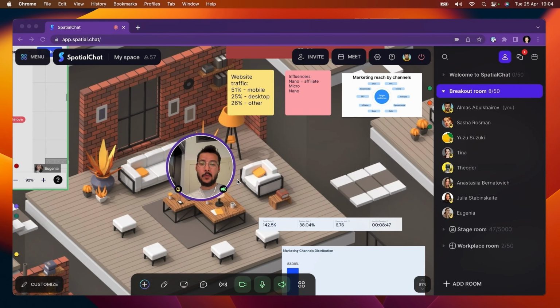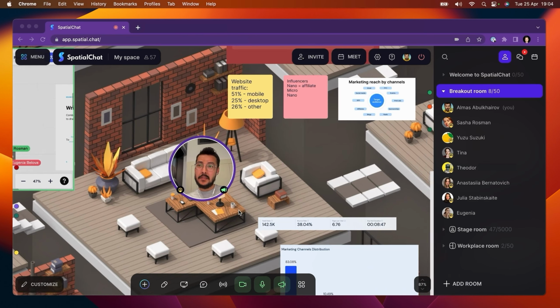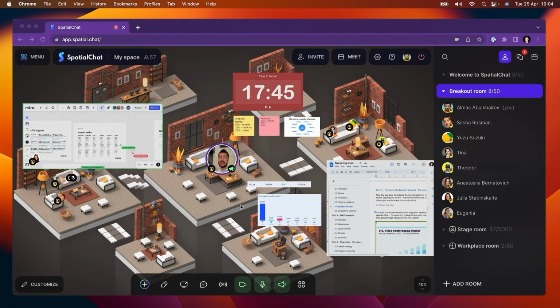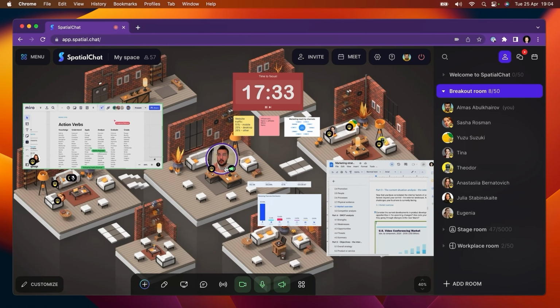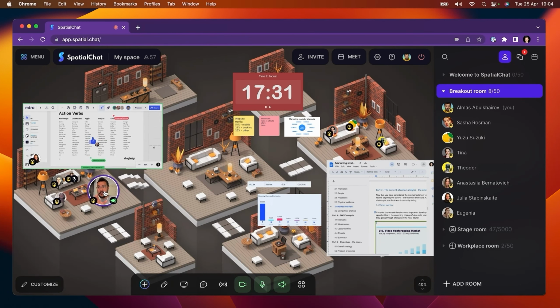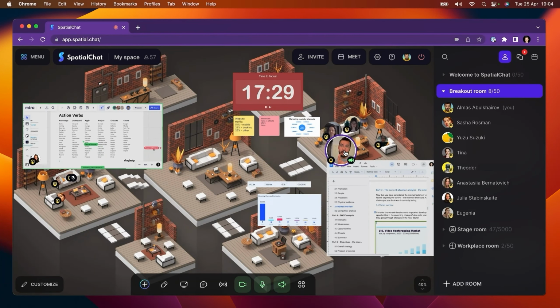So once again, we're in the breakout room. It's great for meetings, online classes, workshops, seminars, and networking sessions. We got right into a marketing meeting training session. In the room, users are divided into 2 groups that are working synchronously in 2 clusters. They're discussing different topics, but they do not interfere with each other. So let's take a look. Here's the first group, and here's the second group.